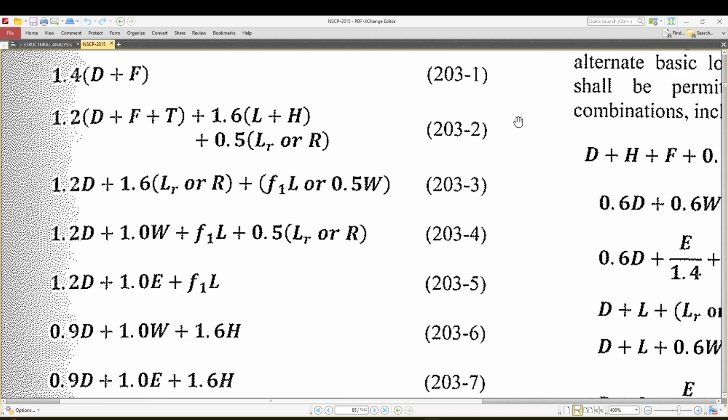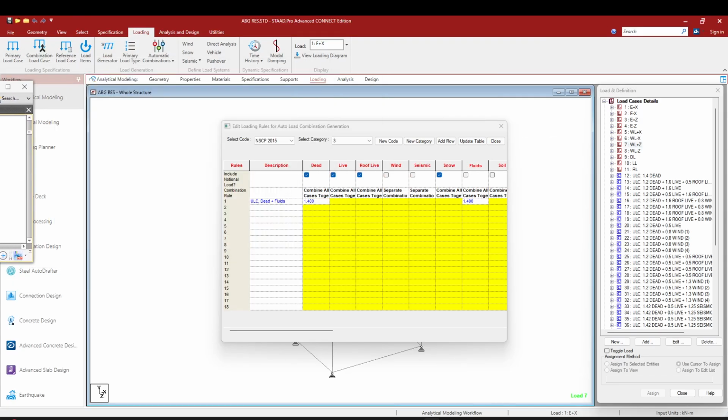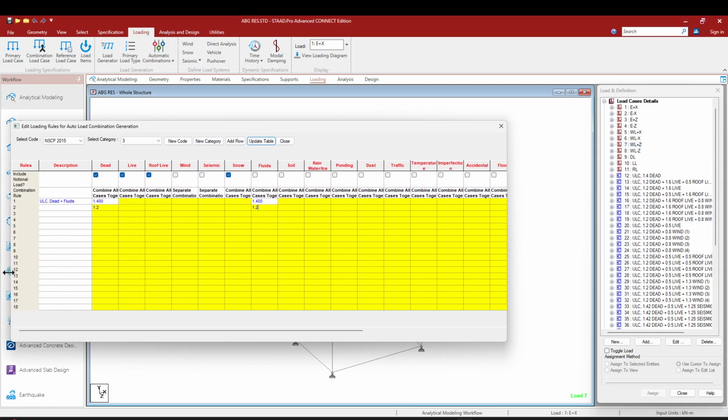So let us one by one input all the factors for our load combinations. Next is, this time, 1.2 for the dead load, and then also fluid 1.2, and T stands for the temperature.